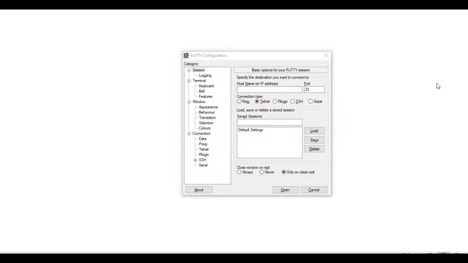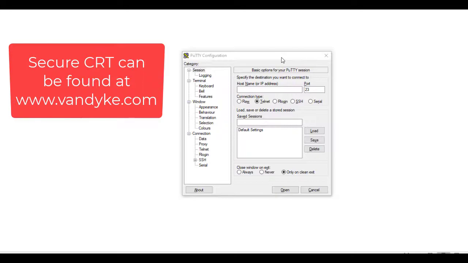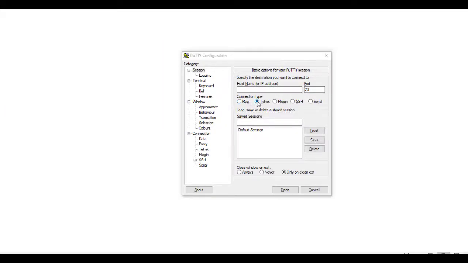Okay, everyone, here on our screen, we have our terminal emulator shown here. So we're using PuTTY for this demonstration, but there are a lot of software products out there. SecureCRT is another popular terminal emulator used by many network engineers out in the field. So right here we're looking at a Telnet session using port 23. Telnet is less secure, so we could switch to SSH, which uses port 22.